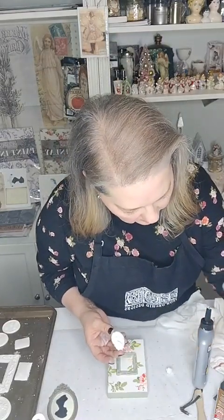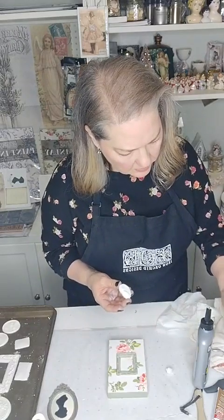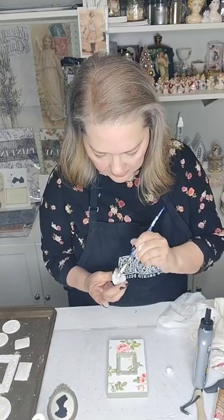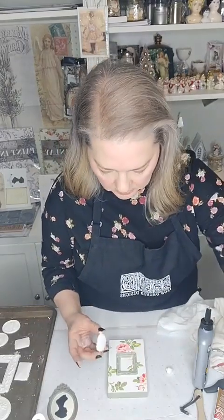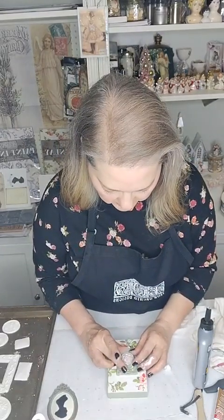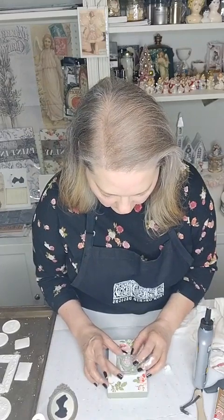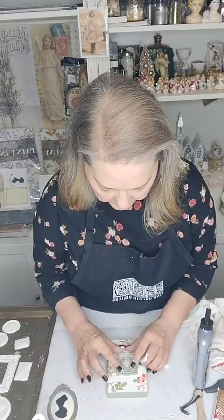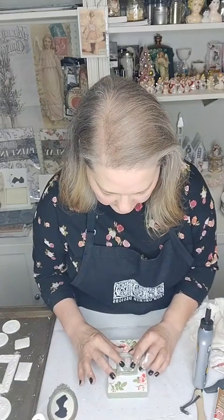Get my glue brush. Now we're going to do a little rose cameo on there. Easy peasy. If I can do this, anybody can do this. If you can paint and roll out dough, you can make these beautiful molds. Okay, and if I were doing this not in a tutorial, I would wax and add the color waxes to the frame and the cameo individually before I put them on the project. But I just want to get it done so you guys can see it.